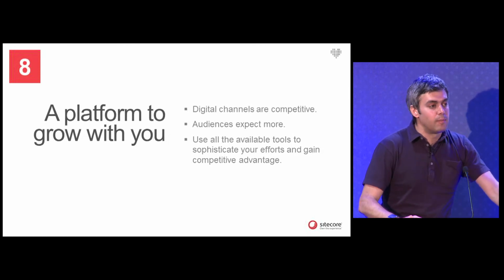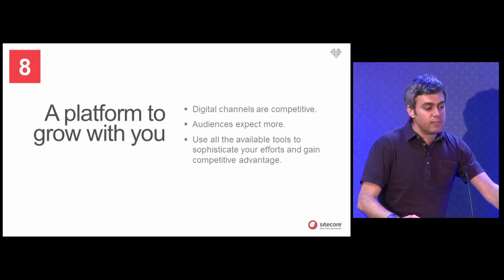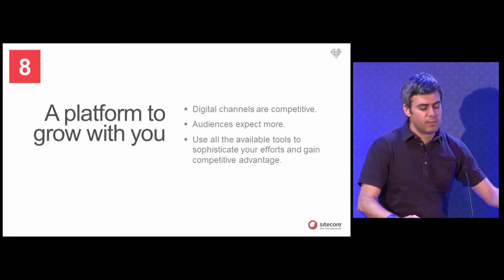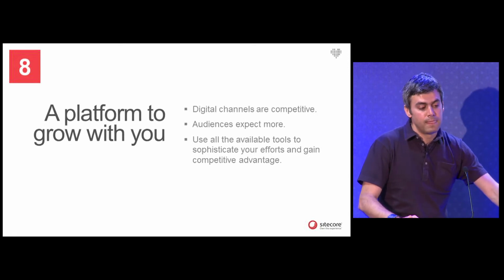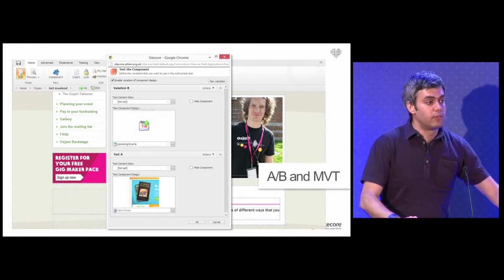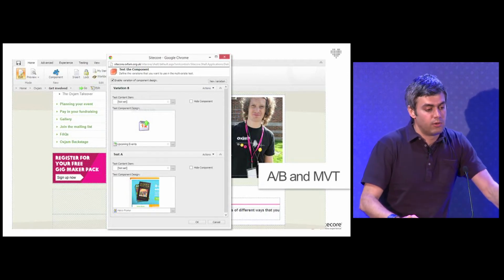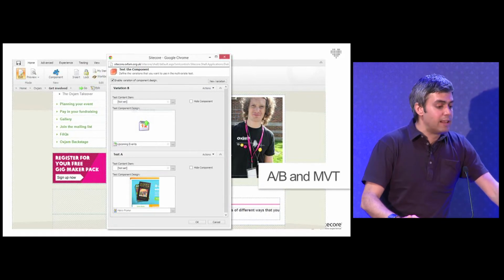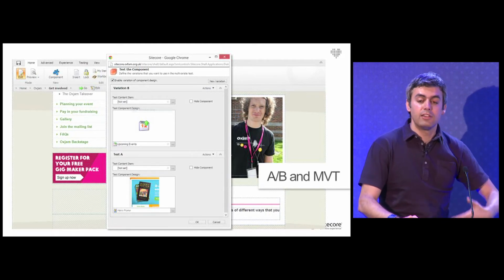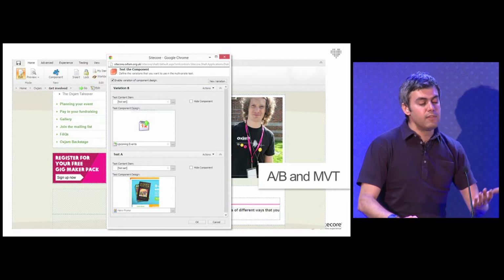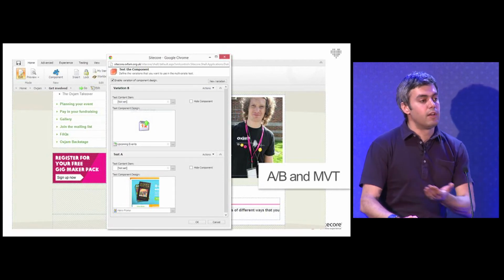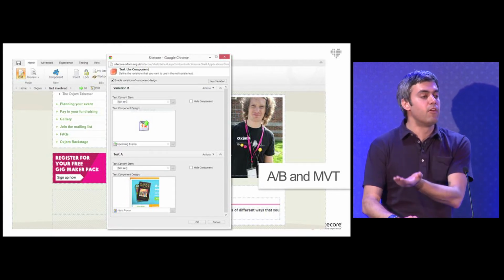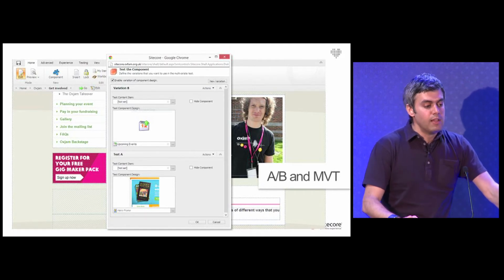And particularly for Oxfam in the not-for-profit sector, everybody's after somebody's donation money, so they need to be doing more, and everyone needs to be doing more and being more sophisticated in what they do. And audiences are expecting more now as well from their interaction with an organisation. So you absolutely have to make the most of all the tools that are available, and Sitecore gives those tools, but also gives what I guess it calls its maturity model. It gives you a roadmap on which you can layer on the different tools and things that it has to offer to sophisticate your efforts.